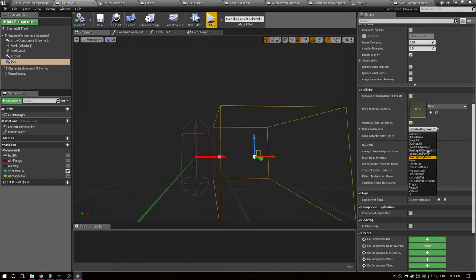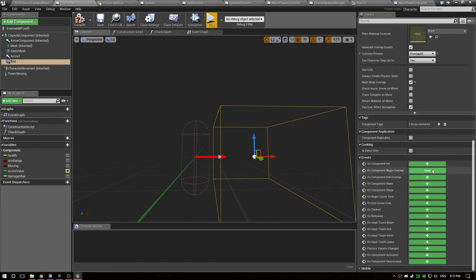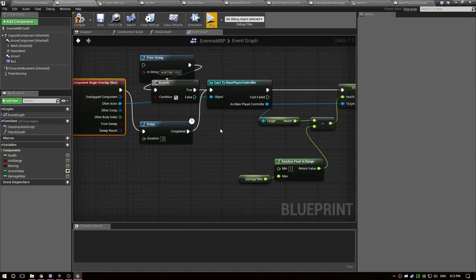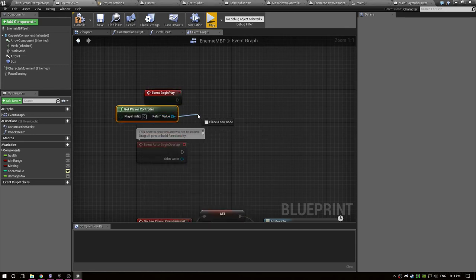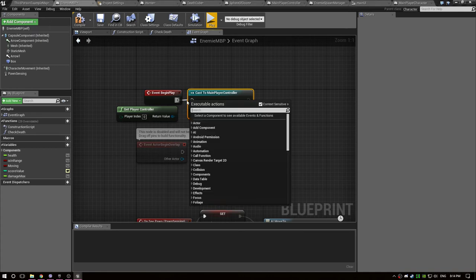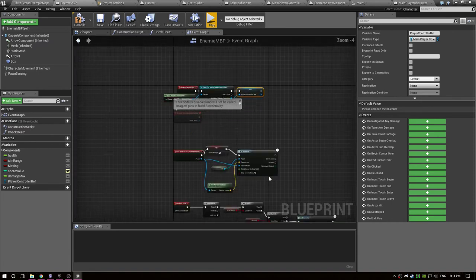Overlap. Overlap all. We could just do like a ray cast in front of it as well. That's another way to do it. The other way to do it as well is to actually get player controller, cast to the main player controller. Promote variable as player controller ref. Great, so now we have that saved.